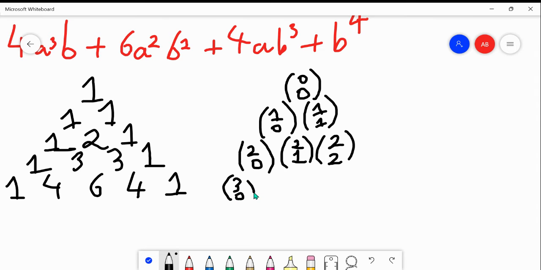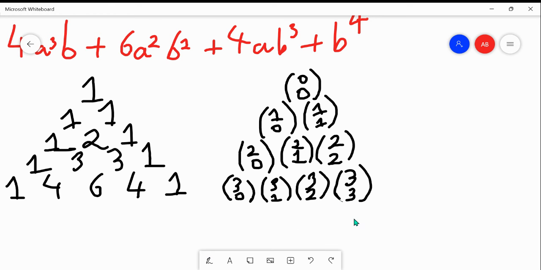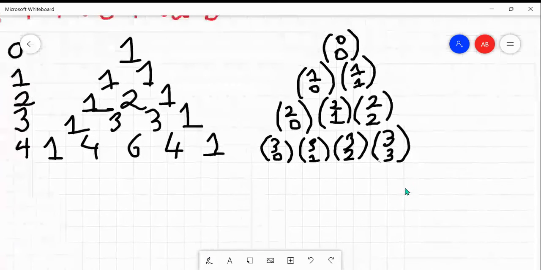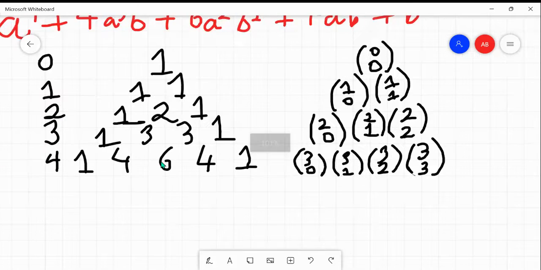So 3, 0. Oh yeah, and by the way, just in case, these are not fractions. Oh wait, hang on, why am I drawing the fraction sign? I just said they aren't fractions and I'm drawing it. Anyway. So these aren't fractions because they are in brackets, that makes a difference. And secondly, oh yeah, by the way, this is not a one-to-one correspondence.